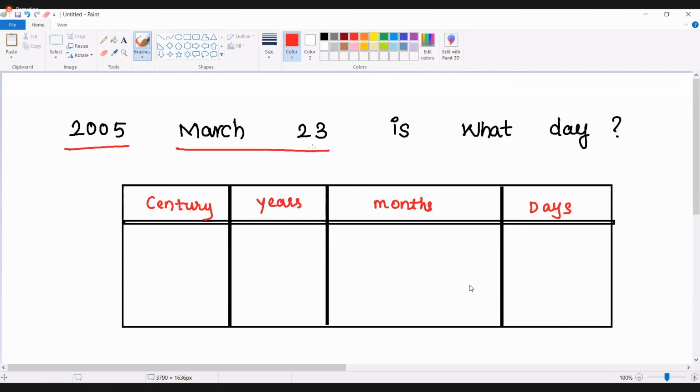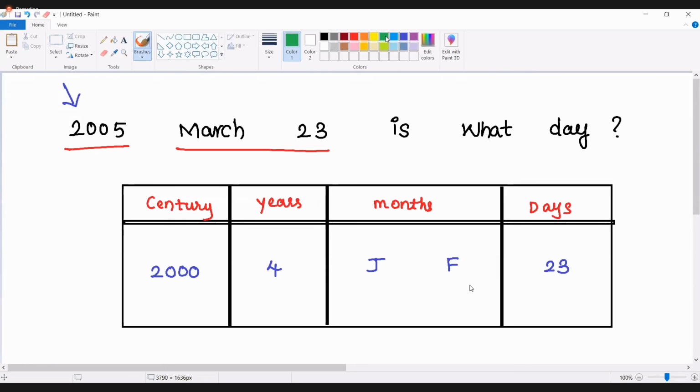First look at what century is completed. Century means a multiple of 100. So 2000 is a century which is completed. And how many years are over? This is 2005, the current present year. As per the question, 4 years are completely over. After completing 4 years, 2005 will enter. In that, January and February will be over. So in March you have 23 days. So you have to find the number of odd days in this gap.